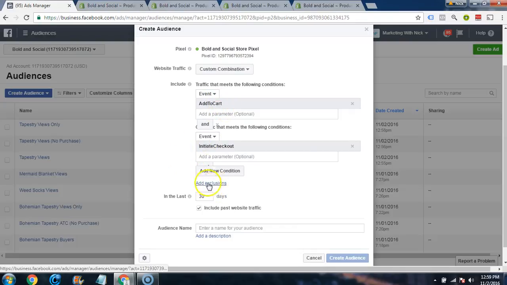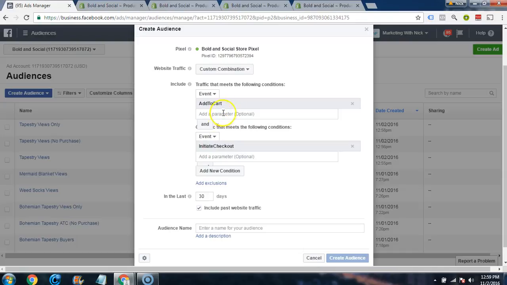This is, and then we add the exclusion down here. So basically what this is for people that only added the cart or initiated checkout. So it's going to not include people that viewed the product but didn't add the cart or initiate checkout, right? So this is a way that we can target by a specific event in case these people got this far but didn't purchase, and say you want to reach out to them very specifically with a certain message in the way that you advertise to them.